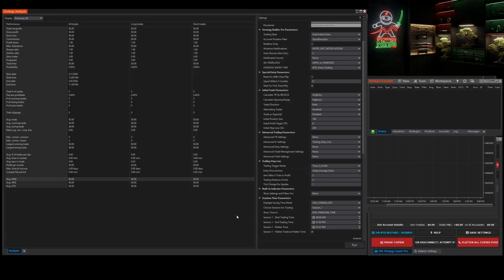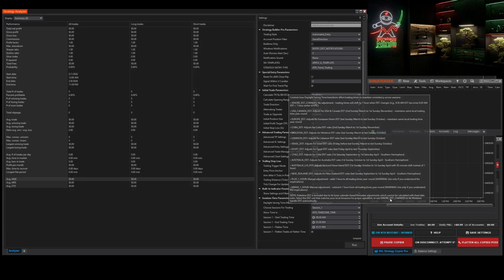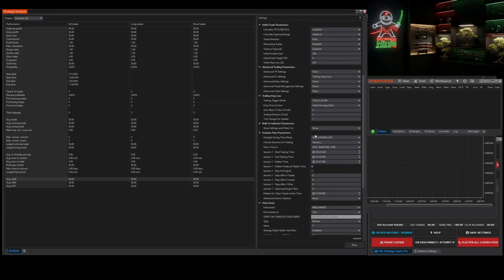And so you've got a lot of options here. And like I said, we're going to have even more options in the future in the way it can trail and do things. But I just wanted to show you real quickly a cool feature that we've been working on and we'll be adding soon. Yeah. Other than that, I think we're good to go on this strategy.